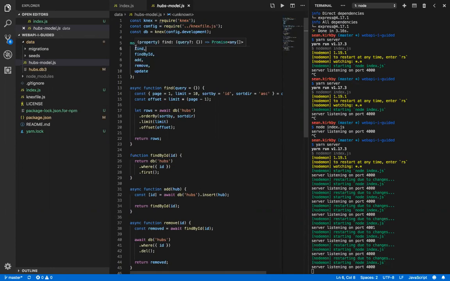And basically what it's exporting are some functions. There's a find function, a find by ID function, an add function, a remove function, and an update function. If you pay attention to it, you'll see a correlation between these methods and CRUD, right? So add is our C for create. Two different methods for finding is our R for read, U for update, and our D for delete corresponds with a remove function. Okay. So we've got all the methods that we need.